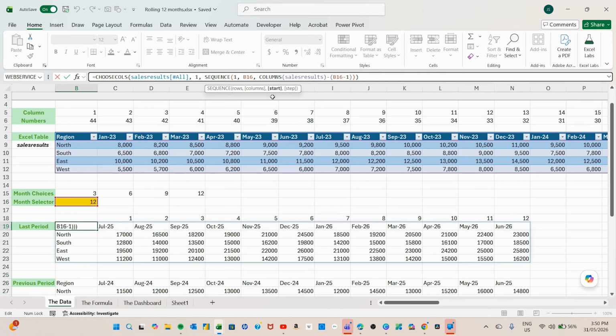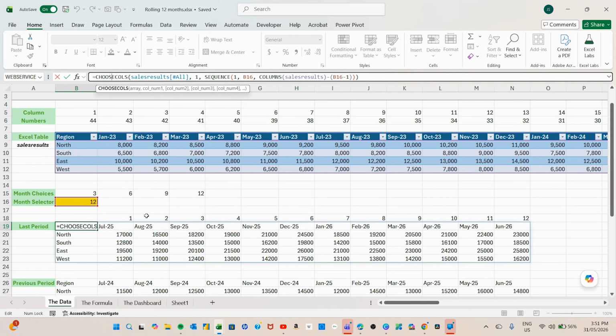Those two factors with the sequence and the CHOOSECOLS allows this to be not only a flexible dynamic array, it allows us to choose how dynamic we want it to be.